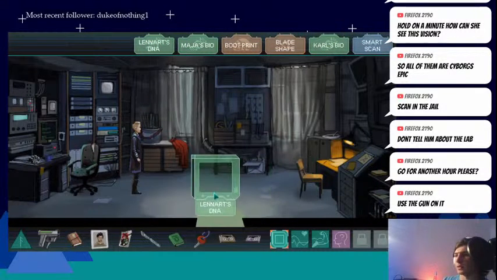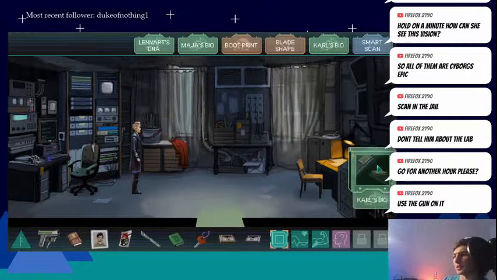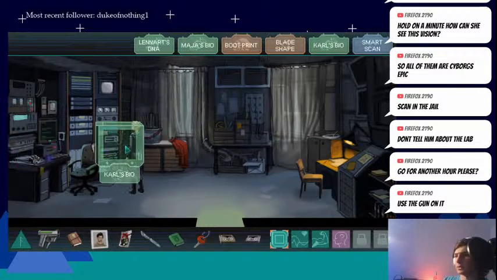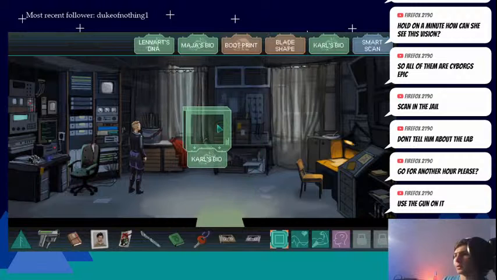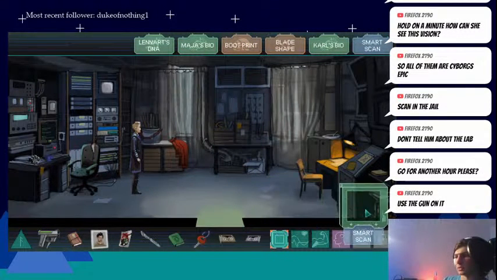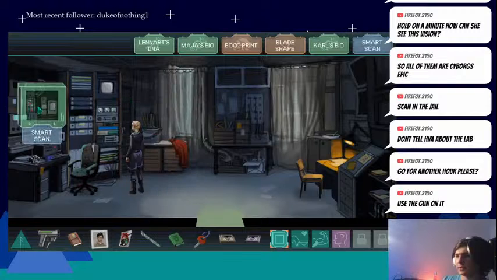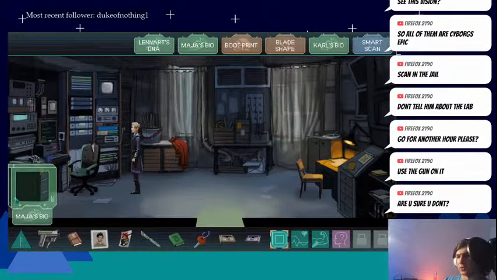It's worth checking. I wonder if Carl's bio will come up. No. No boot print. Smart scan. No. We already got Maya's bio of all this stuff.